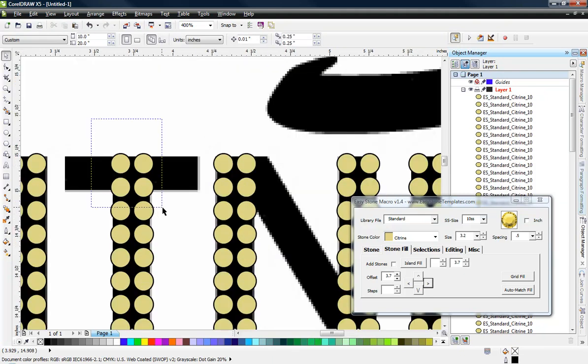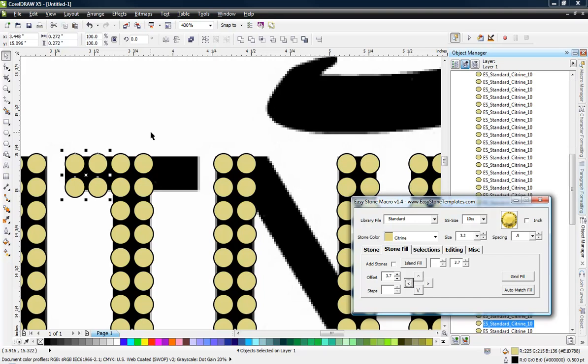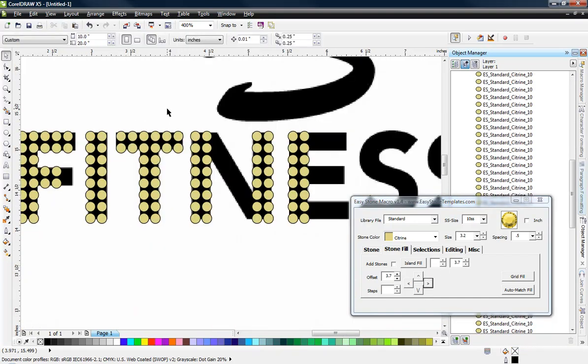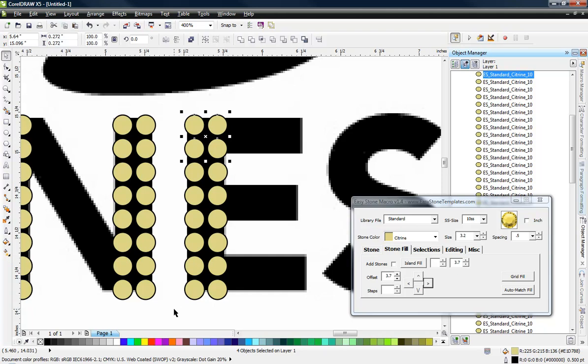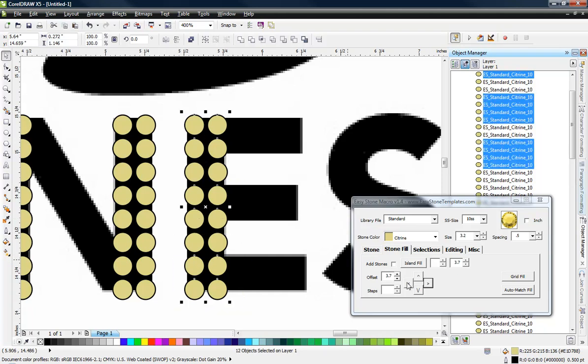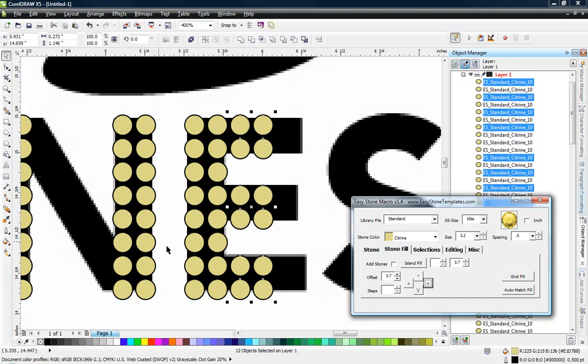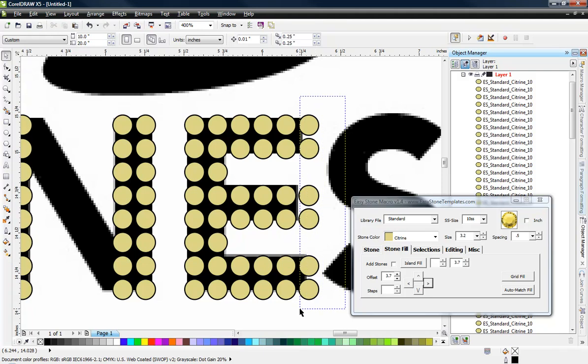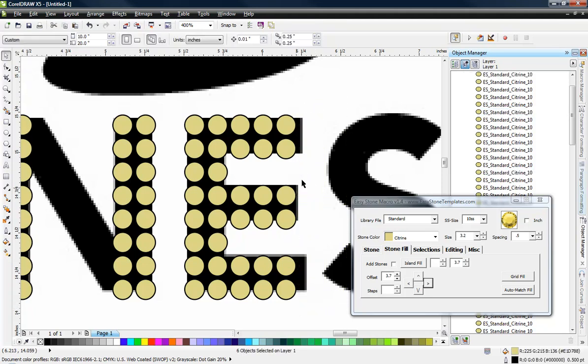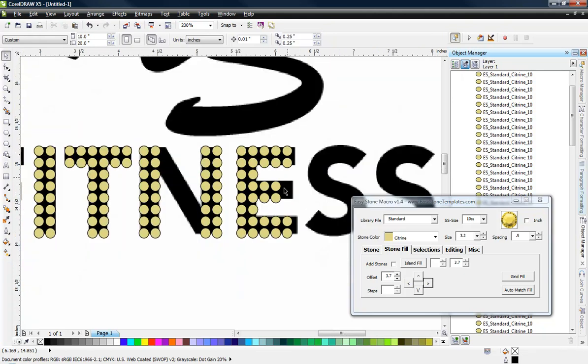So then for my letter T, I select these four, offset. I select these four, offset. There's my letter T taken care of. And then for the letter E, we're just going to select this grouping at the top, those first 4 stones, hold my shift key down, the bottom 4, the middle 4, and then boom. So you can see how it copied over the whole lot at once there. Very, very easy to do. So we'll go ahead and delete those ones that overlap, and I want the middle one to be a little bit shorter than the top 2, so there is my letter E.